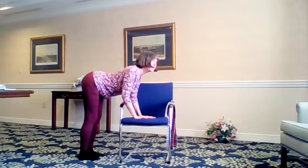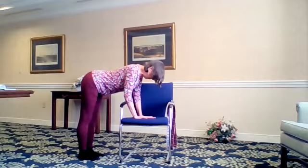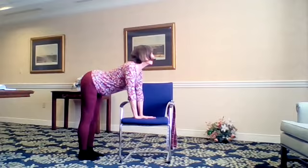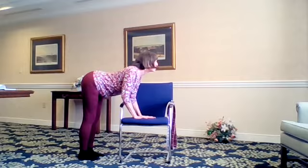Come back to a flat back. Round up, cat stretch. Come back to a flat back. Lift the tailbone, lift the chest. Bend the elbows back and feel the shoulder blades slide down your back and your chest lift up a little bit more.